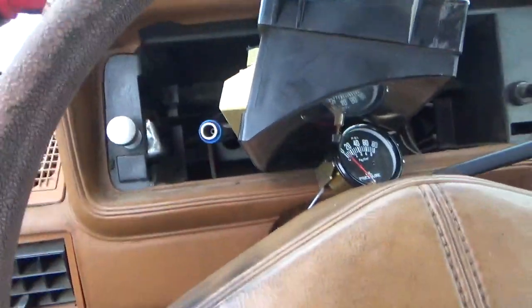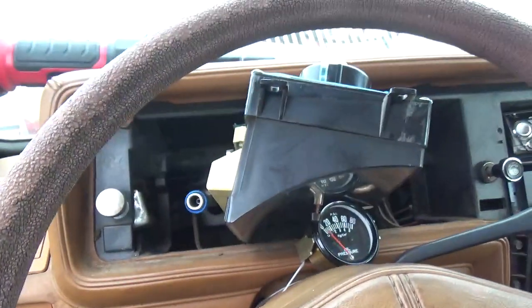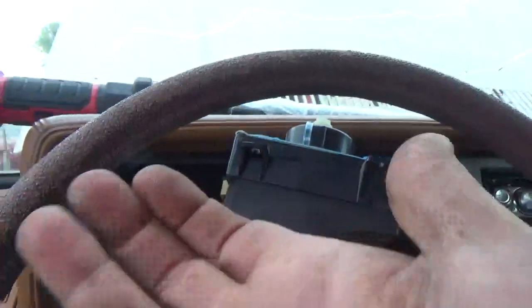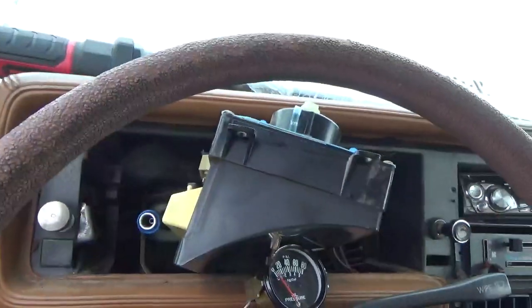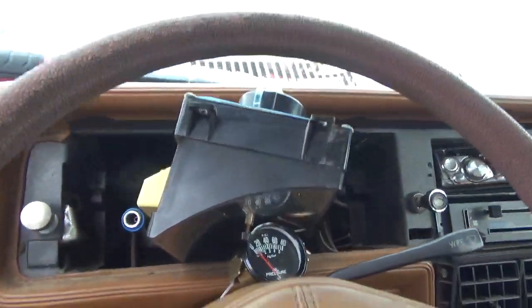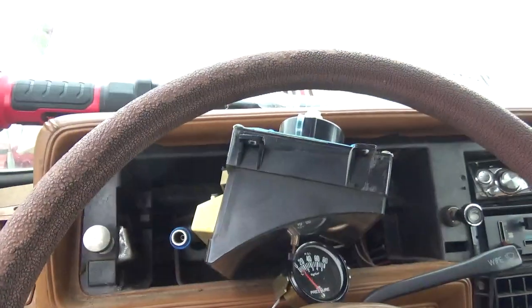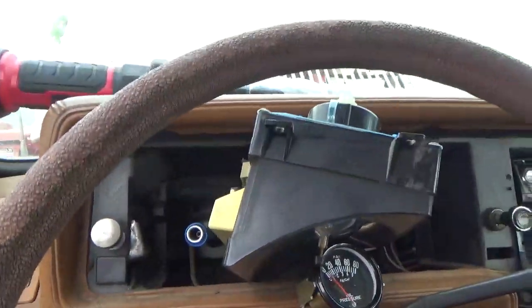You really can't do this job when the thing is attached to the mounts. You've got to have it come out that half inch to inch. There's really no way around it. So you've got to pull your gauge panel.